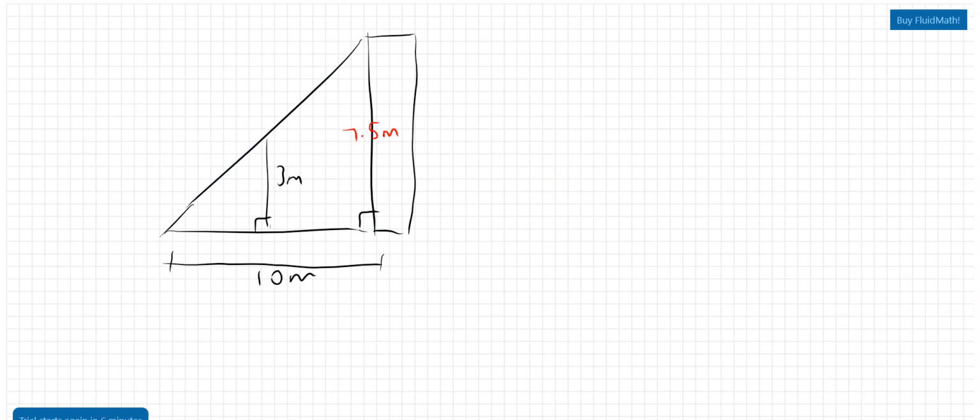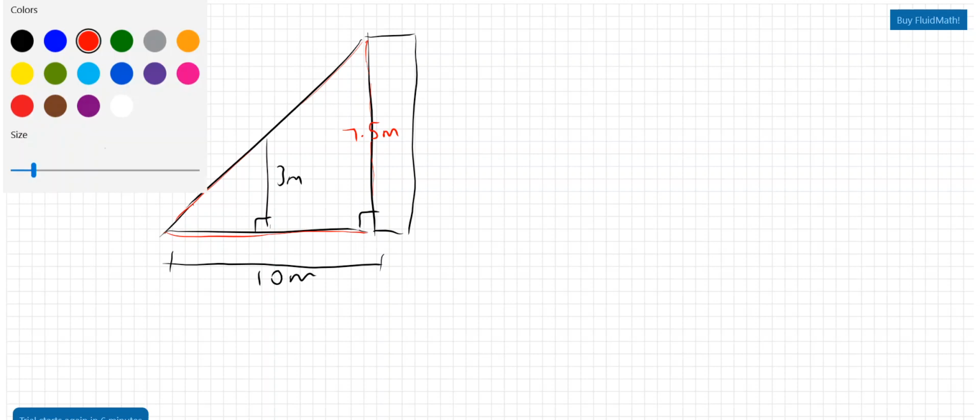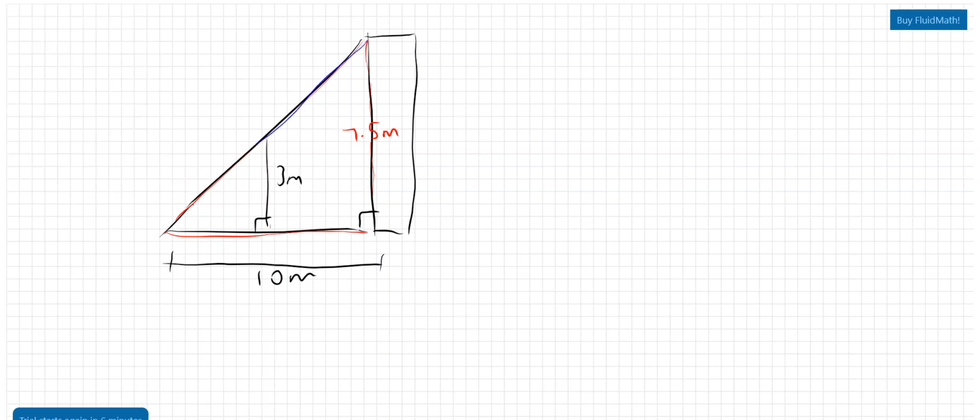Before we move on to our next question, I've just redrawn the diagram to see what we've actually found. I've got my 7.5 meters here, the length from here to here, and I've found that. With the next question, we have to actually find the length of this timber. It doesn't ask us that specifically, but we need that length. I now know that this here is 7.5 and down here is 10. I can simply use Pythagoras to find the length of this timber here. And that might be useful. Sometimes you might find an extra thing in case you need it later.